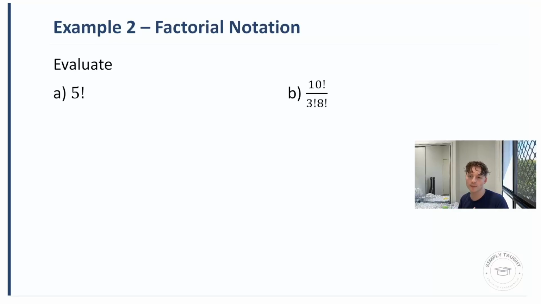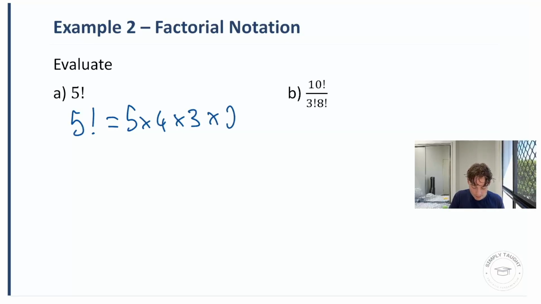One of the most important pieces of foundational knowledge is factorial notation. If you haven't seen this before, exclamation marks are actually a part of maths. They mean something. So the very first question looks at finding the answer to 5 exclamation mark, which we call 5 factorial. For any factorial notation, the first rule is they have to be positive integer values. They have to be whole numbers, okay? Then 5 factorial is simply 5 multiplied by 4 multiplied by 3 multiplied by 2 multiplied by 1. Hopefully we can see the pattern here.